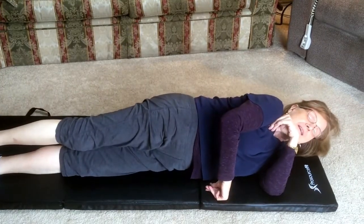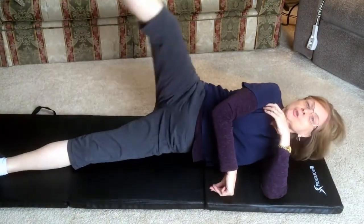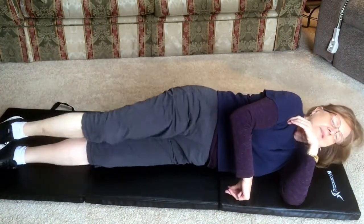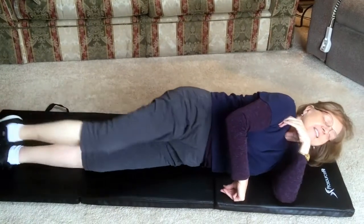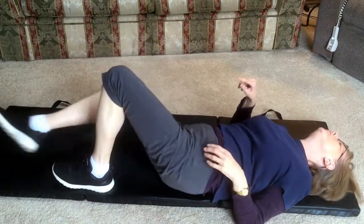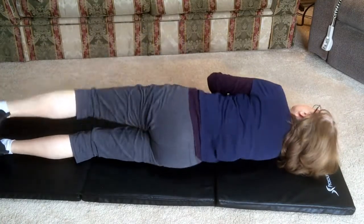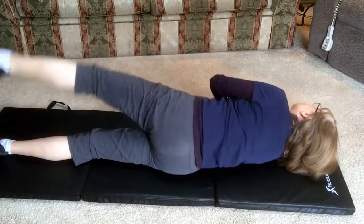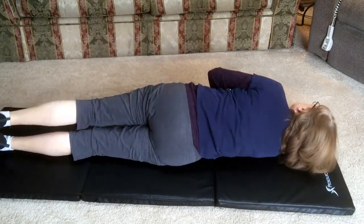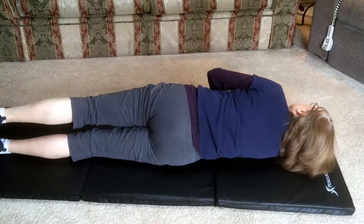Okay, and now we're gonna go up with the knee and up with the leg. Ready? On one side. That's right. 1, 2, 3, and 4. And 5, and other side. Slowly, slowly move. Okay, ready? Up with the knee and leg. 1, 2, 3. Keep your head up. 4, and 5. Okay, very good.